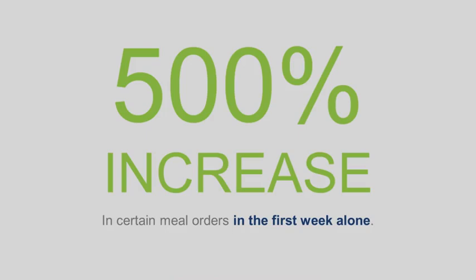The results speak for themselves. Reorganizing the menu and improving the descriptions of the meals drove a 500% increase in meal orders in the first week alone. But the results were much more about the number of meals served. One of the most important elements of the transformation was the shift in employees' perception of themselves and their work. The kitchen workers are now much more satisfied and motivated. As a result, customers are happier with their food.